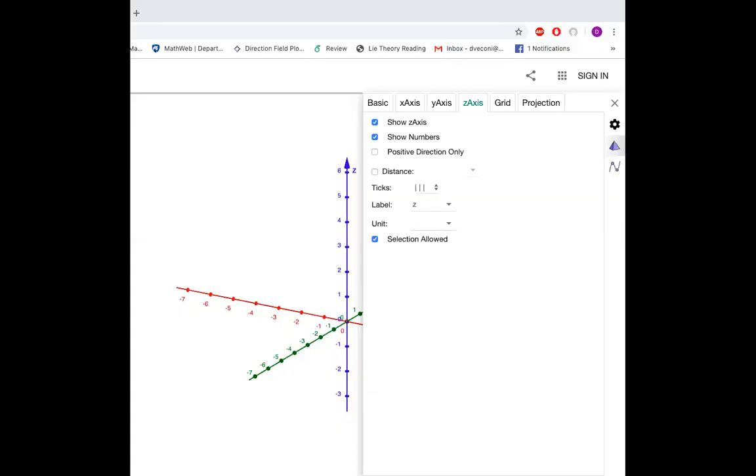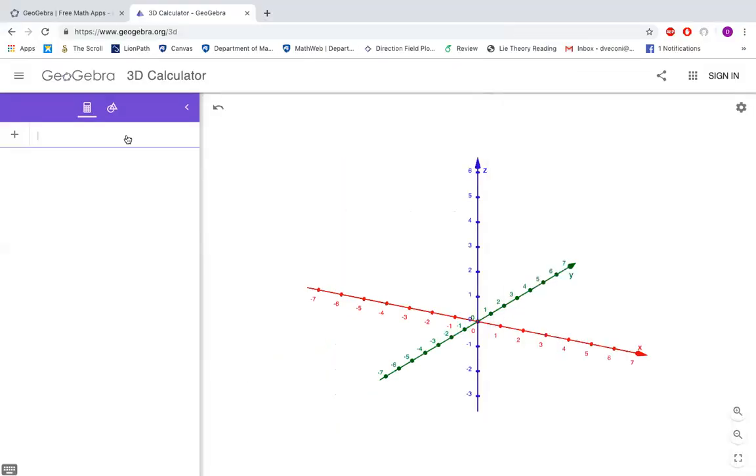If you go into GeoGebra, let me do that right now, if I can find it in the sharing things. Where is it? It's somewhere in here. Yes, here it is. If you go into GeoGebra, here's how you can check this.